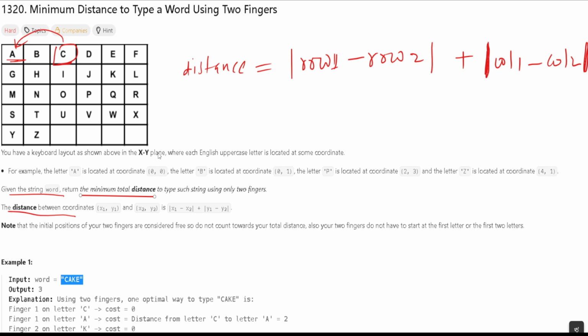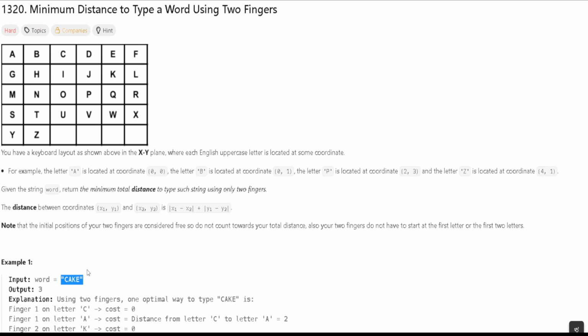Let's take this example itself. Let me clean first. Here in step 1, let's type C. When we are going to type C, both fingers are free, so there is no cost.